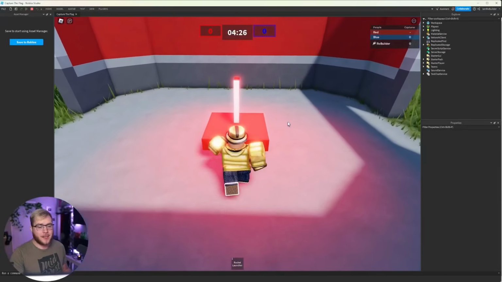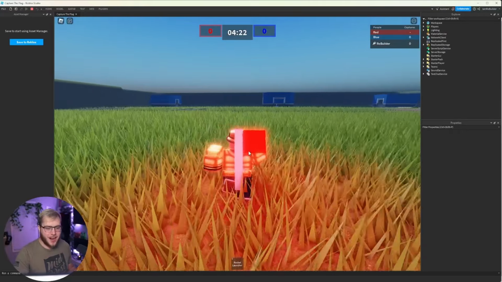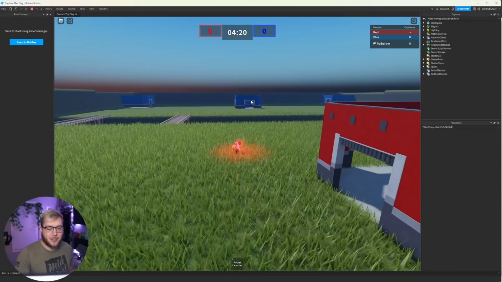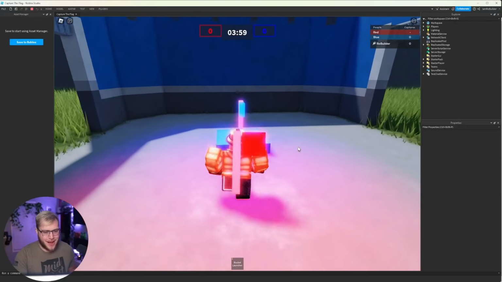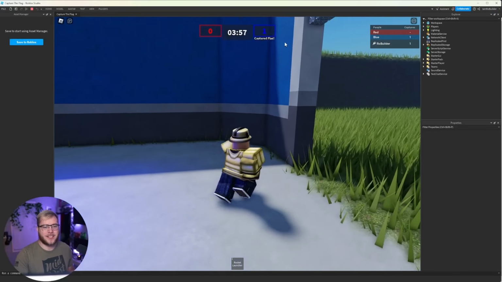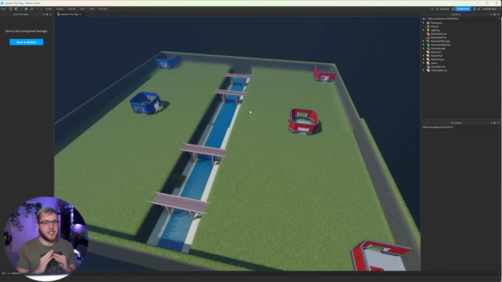Come over here right into their base, grab their flag, and now I am holding it, and I have to run it all the way back to our flag in order to get my team a point. Finally made it back to my flag, boom, and then as you can see, captured flag, and the blue team has 1 point. The map, not just aesthetically, but gameplay-wise, is not gonna work.